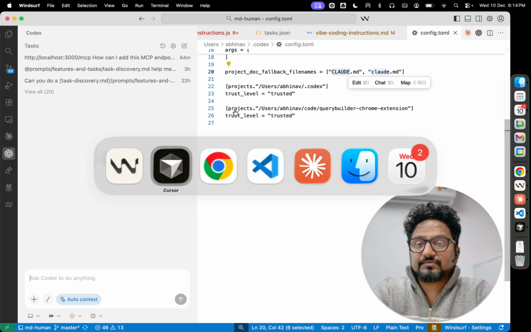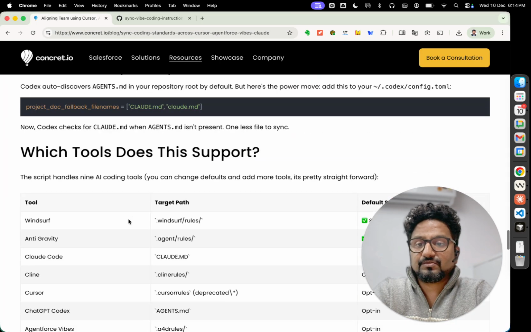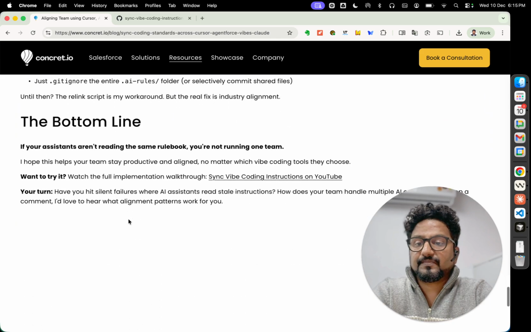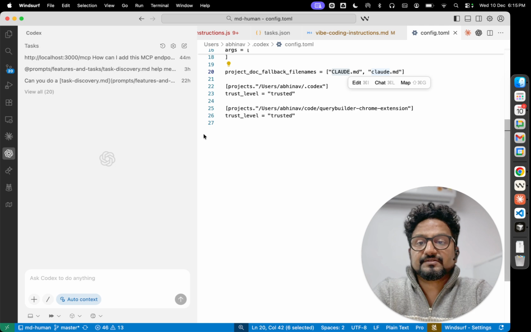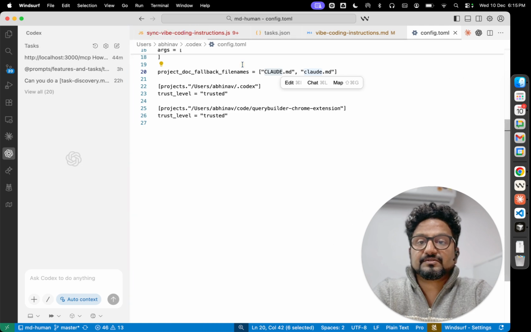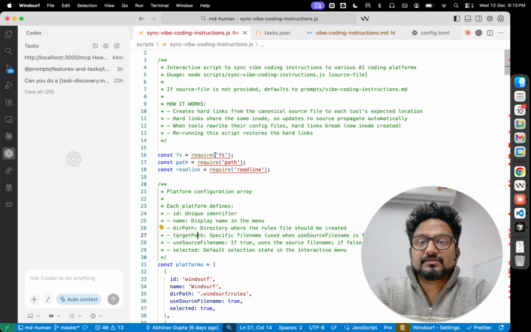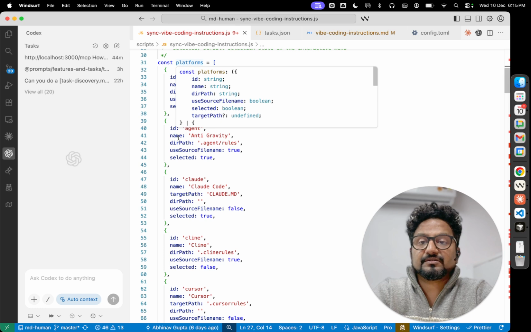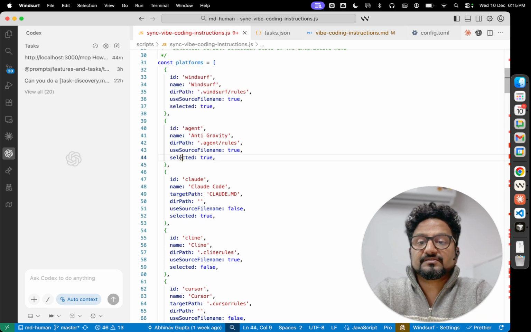And probably the last bit here is how to optimize default selection and this thing. Okay, so the last bit here is, let me expand this section. The script basically lists down all the tools. There is a constant of all the platforms. This selected is something which will tell the system that you have to by default keep it selected.